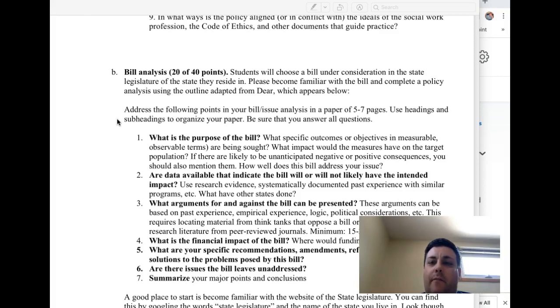If the term in your state has passed already and you want to do the most recent legislative term, that would be fine as well. If you wanted to do a bill that's under consideration by the federal government, that would be fine as well, even though it doesn't say that. So this is a bill that somehow relates to the issue that's talked about in 5A. And it doesn't have to be overtly related to the issue in 5A. As long as you can make the argument that it's somehow related to the issue in 5A, that's fine.